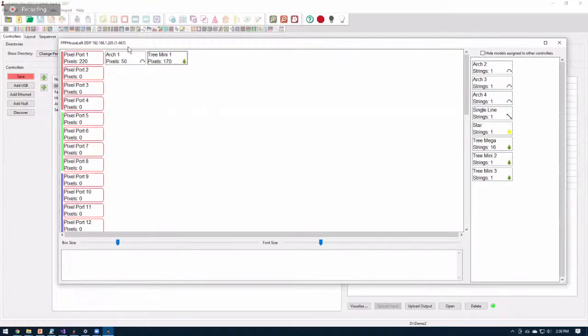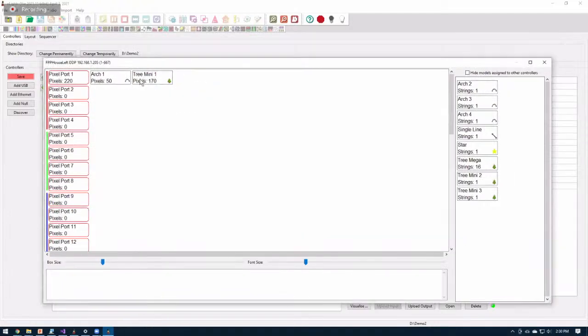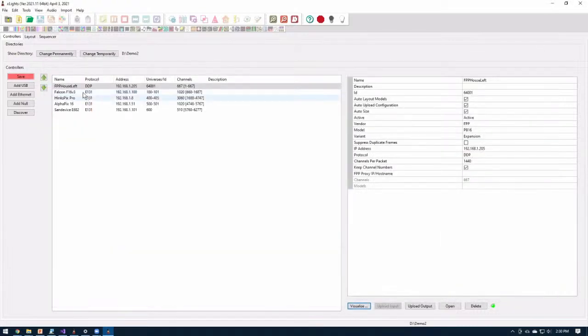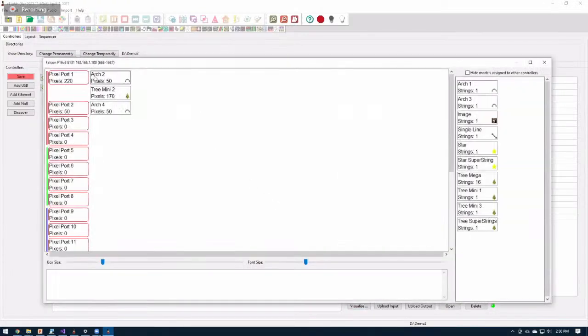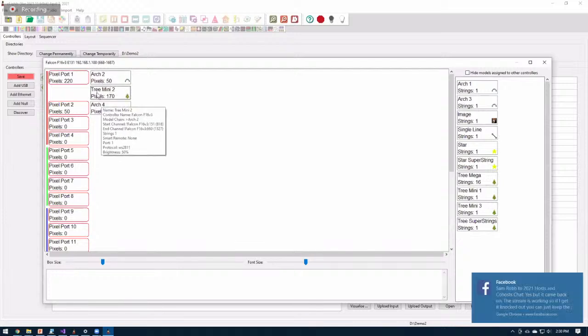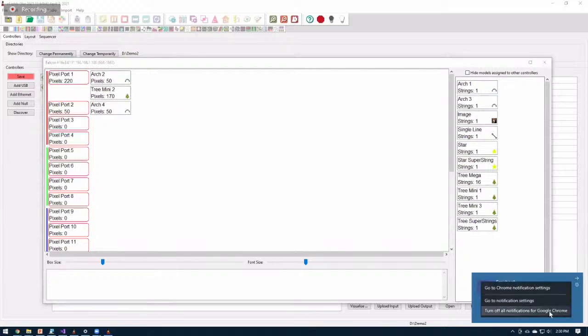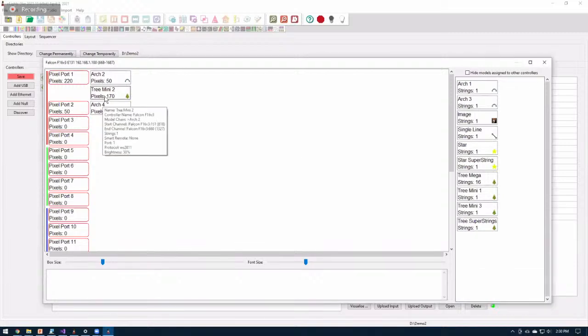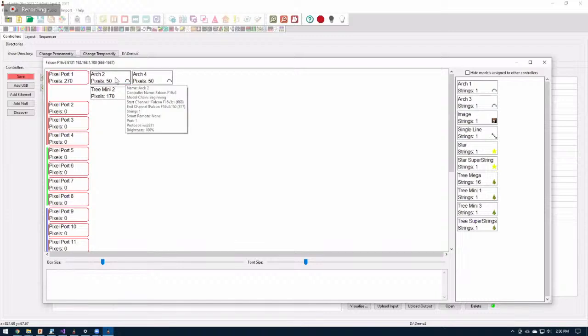Since this is an FPP based controller, it's going to show in line. It won't go under like the Falcon. If I do the visualizer on my Falcon I have hooked up here, you'll see it does 100%, and then it'll do the 50 underneath as a separate line. I just put another item on here that's 100 on the second port. Since that's 100 brightness, it'll put the first two on the line, and then it'll put this third prop.